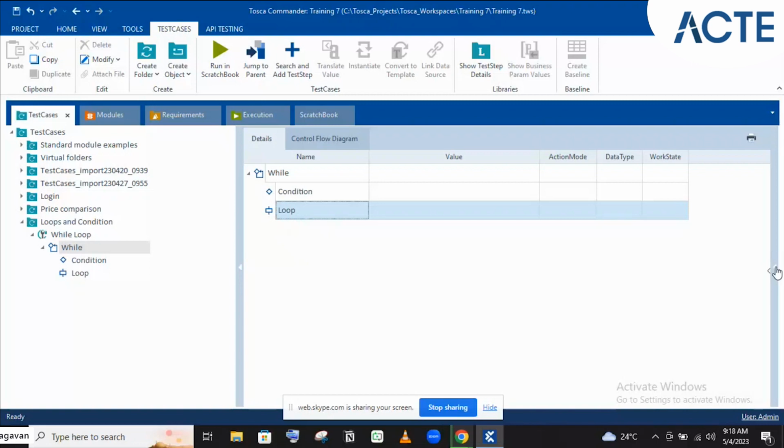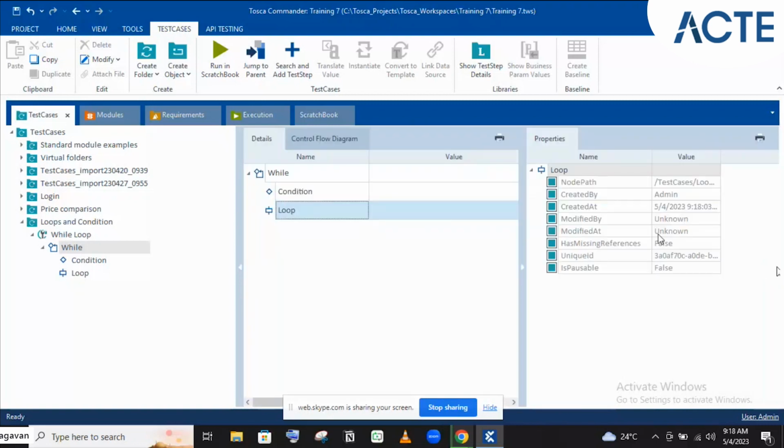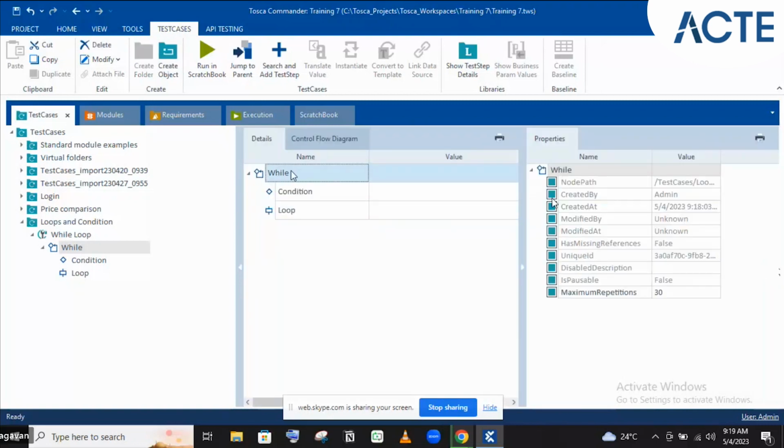And in the property side, if we see, the maximum repetitions will be 30. So by default, even if it is a do while loop, the maximum repetition will be 30, which means if I have given some condition and it's getting passed for more than 30 times, the loop will get stopped after 30 times of repetition.